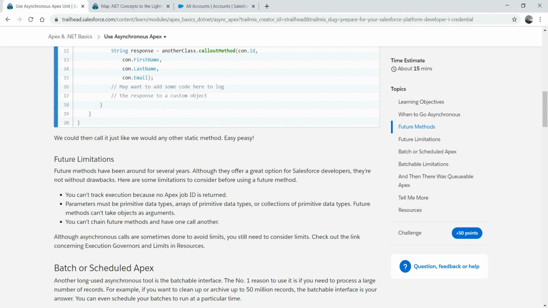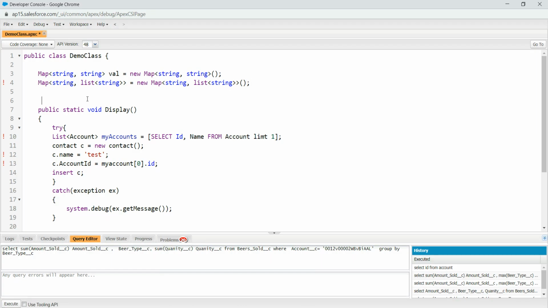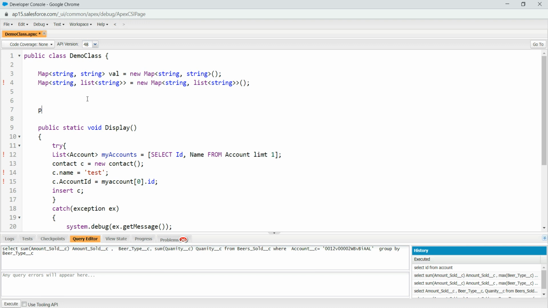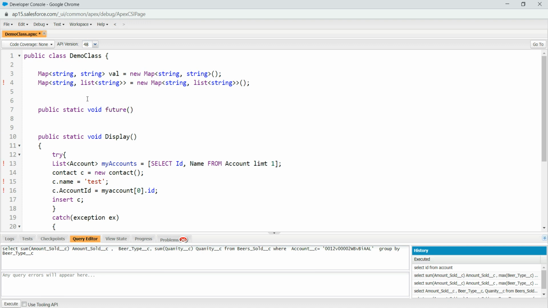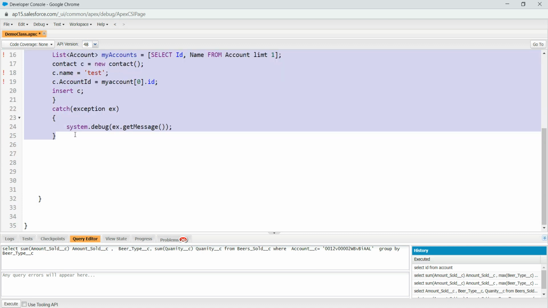Let me give you an example. I have this method, public static void, with @future(callout=true). Just an example. Now I can pass this, so I'll just show you.